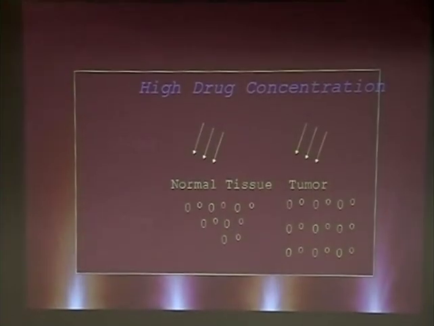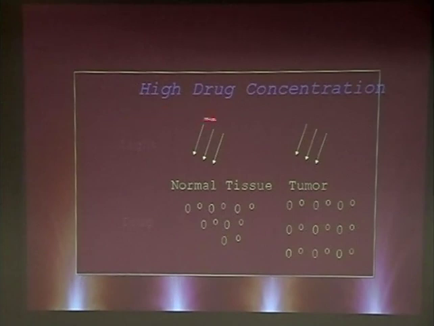Theoretically, the drug concentrates in tumors to a greater degree than normal tissue. If you use just as little drug as possible, the normal tissues should have a sub-threshold amount of sensitizer, while the tumor beds have just enough to be destroyed. So photobleaching is what we do. In other words, if you're using a lot of drug, normal tissues will have drug and tumor will have drug. Yes, the tumor will have a little bit more drug than the normal tissue, but you're going to get a lot of reaction everywhere.